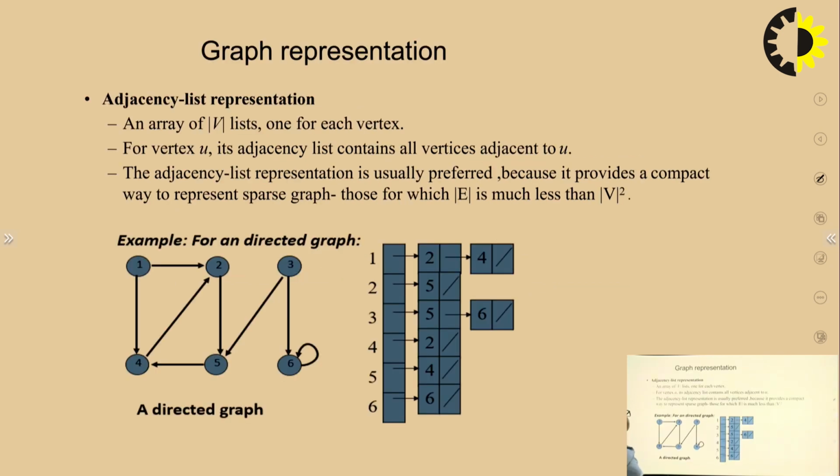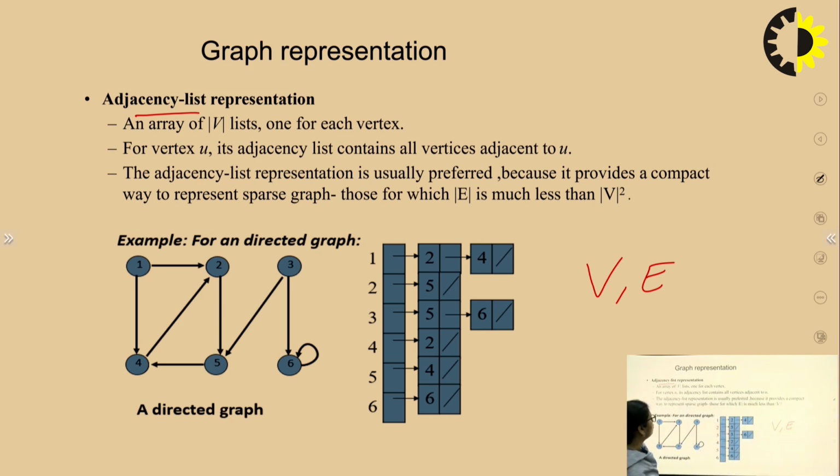Firstly, I am starting with the adjacency list representation. What is the requirement here? Adjacency list, by name it is clear, we will make a list. Now, what is the information in a graph? There are two pieces of information in the graph: one is what the vertices are, and one is what the edges are. So these two pieces of information we have to maintain.